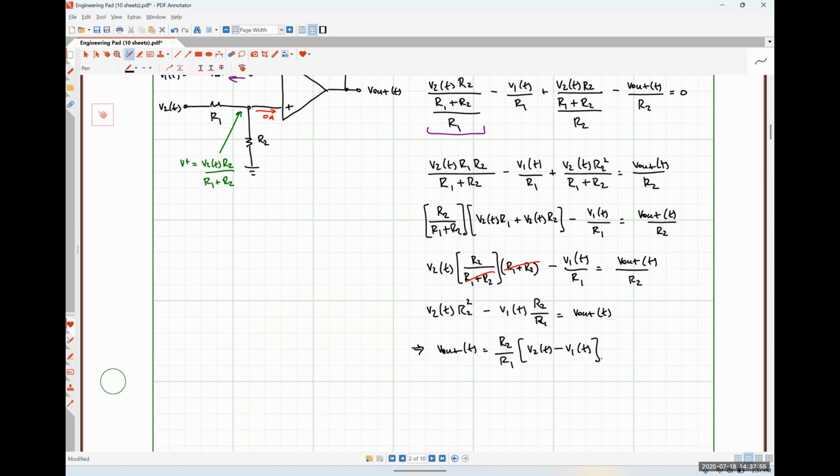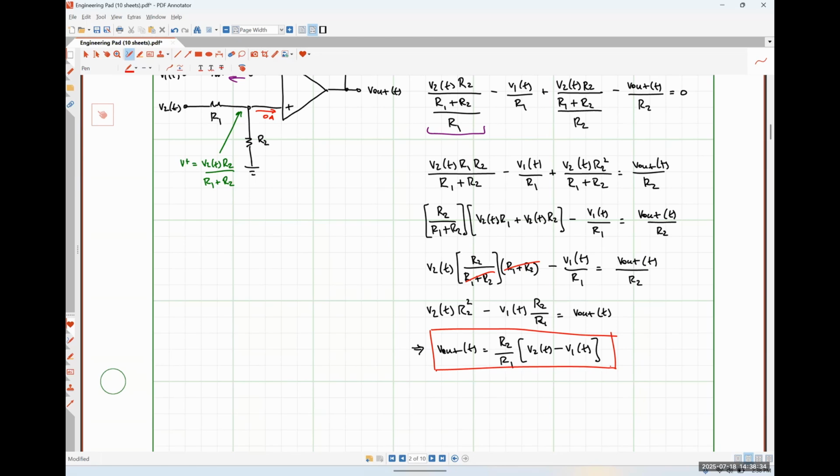And you would get this exact result using superposition. So I'm just going to put a box around this and apologize for messing up the algebra in some way, shape, or form. But the gist of this circuit is our output signal is just the difference of our two input signals, and then it's scaled by a factor of R2 over R1. So this is how we perform the mathematical operation of subtraction. And we also have some amount of scaling involved as well.